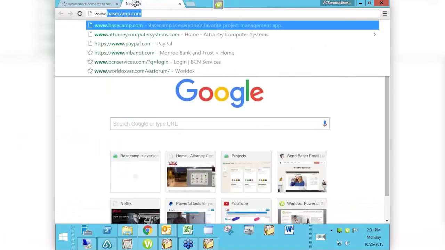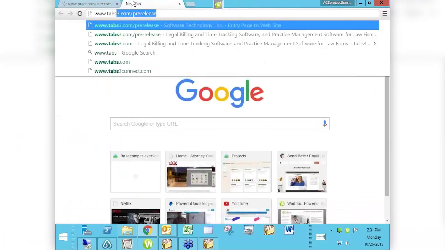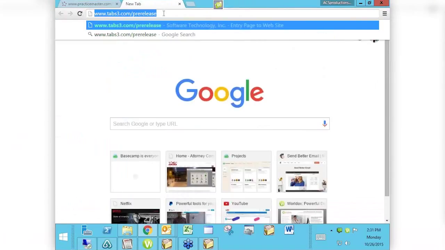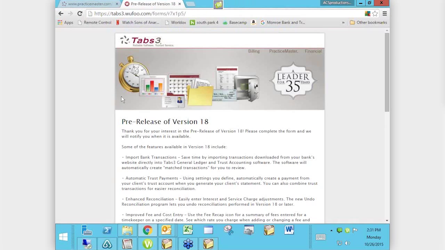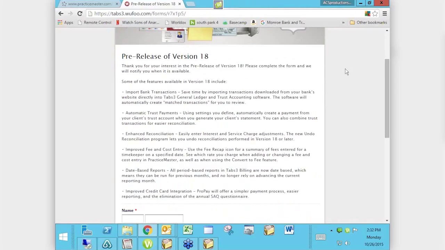Now, if you are interested in the beta, I'm going to tell you that if you go to www.tabs3.com/pre-release, and don't put a dash in like I always want to, tabs3.com/pre-release, you will end up at a different page. It's actually a form website called Wufoo, whatever that means. That's where you fill out a form. It gives you some details about some of the major highlights of version 18.